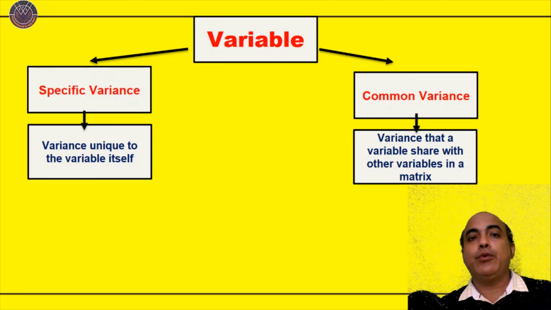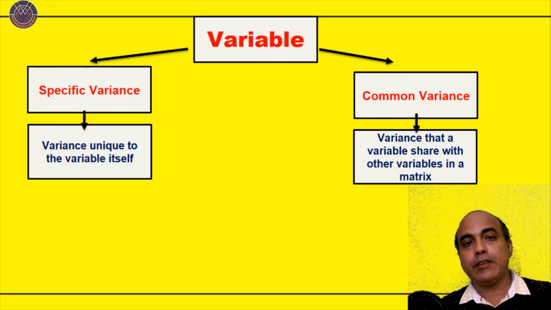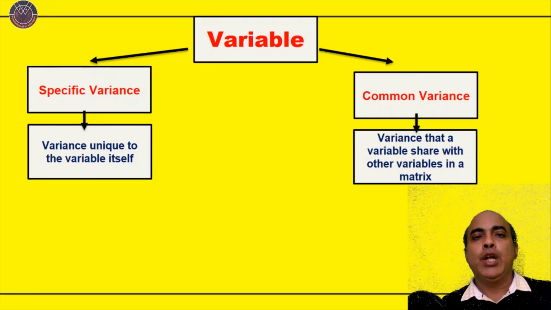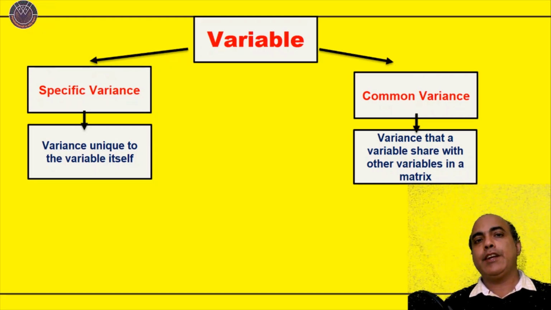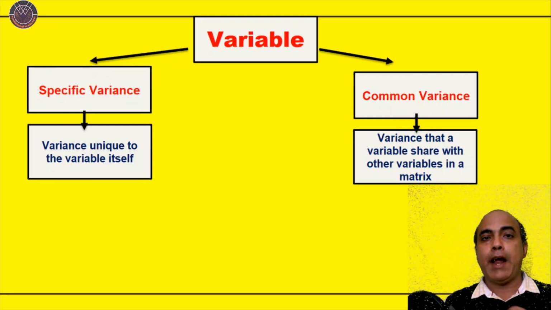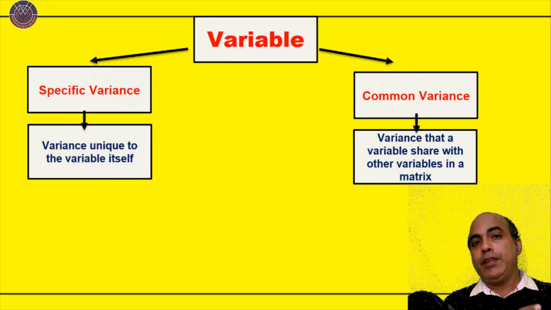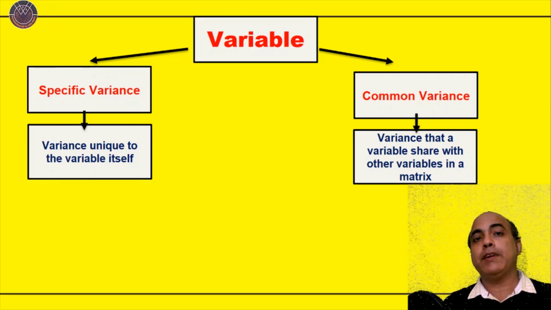So let us try to understand. Suppose we are trying to study the personality of an individual. If our holistic objective is to assess the personality of an individual, we know that the person's attitude is one of the concepts somehow related to his personality. So in that questionnaire, some items or variables will be related to the person's attitude. Whenever we are measuring attitude, some of the variance related to those items will be very unique to the person's attitude only, which is called specific variance. But there may be a certain amount of variance which that attitude can share with some other variable, like the person's self-confidence.